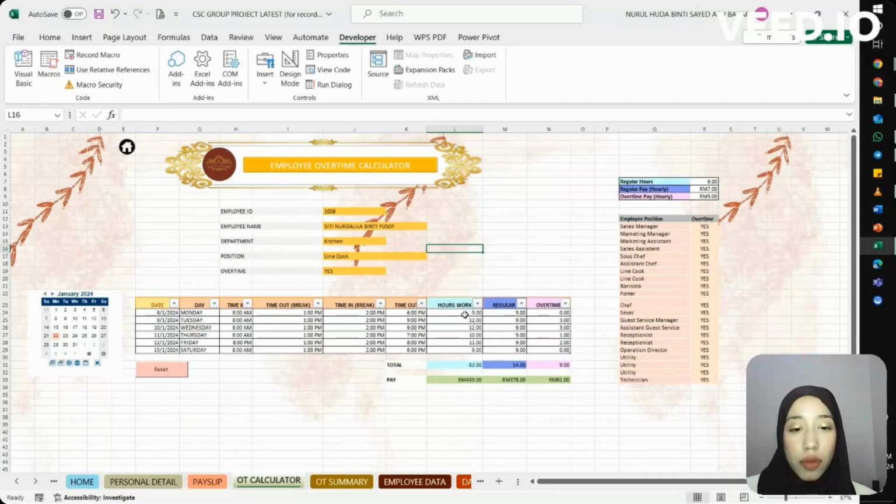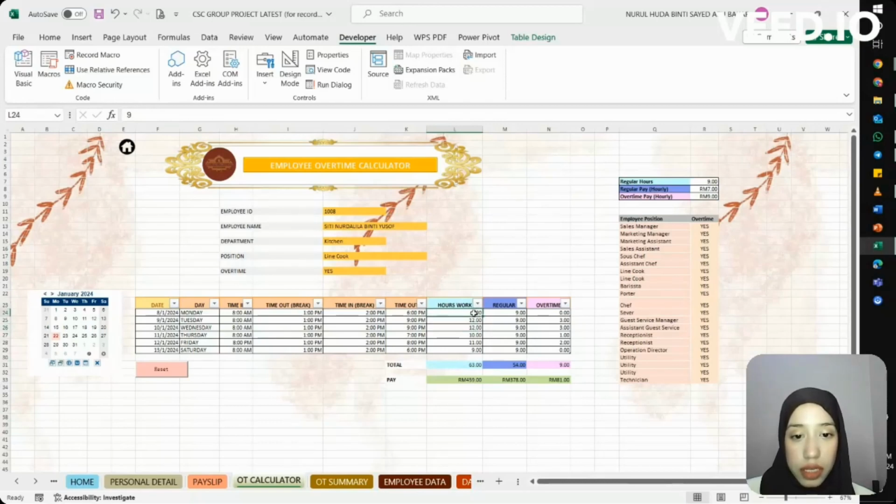And also our regular work and overtime. Here we have to get the total of the work of this particular employee, so we sum up all of this in a week.